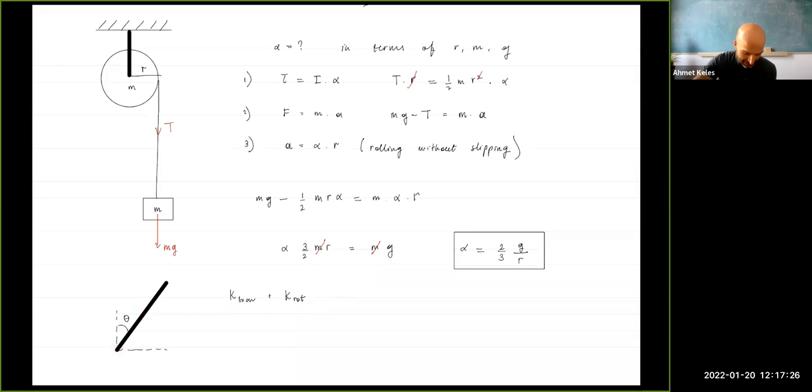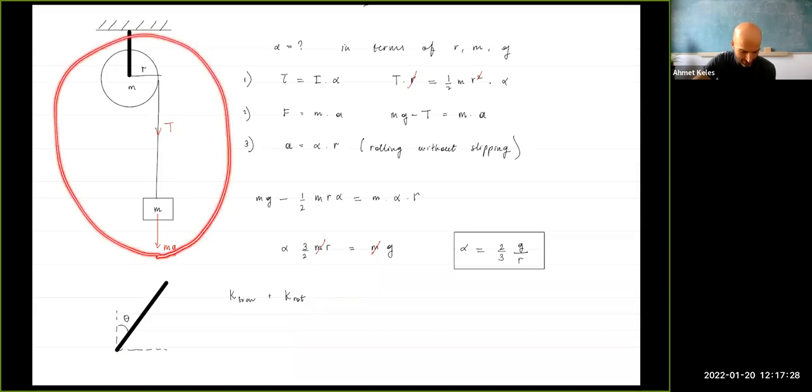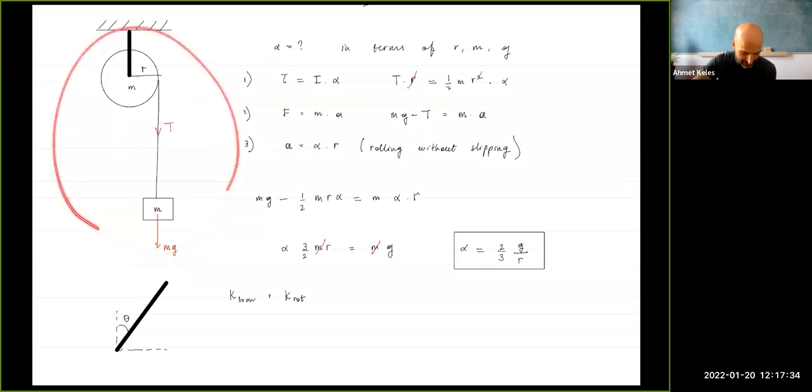Here too, I think this is kind of related. Are you going to look at the problem from this separate masses point of view, or are you going to look at this one piece? I think if you are interested in that picture, we also solve the problem from that perspective. You can look at the lecture notes to compare.